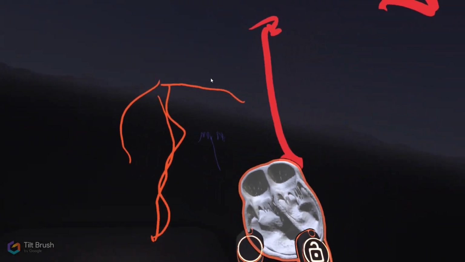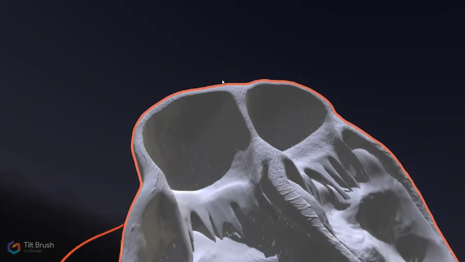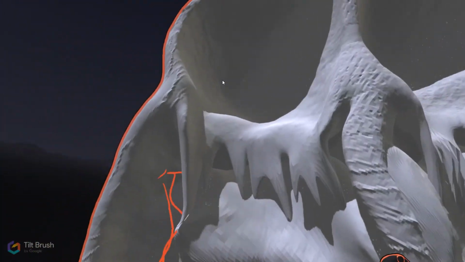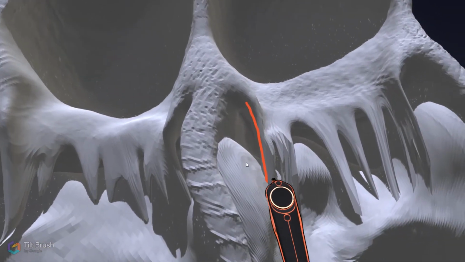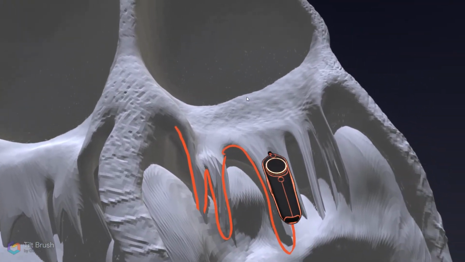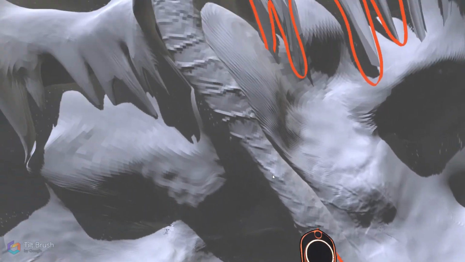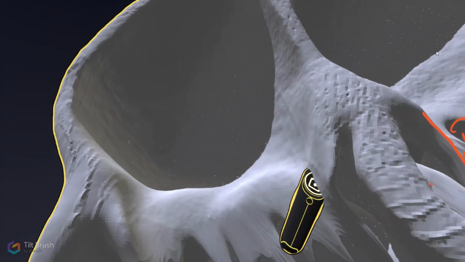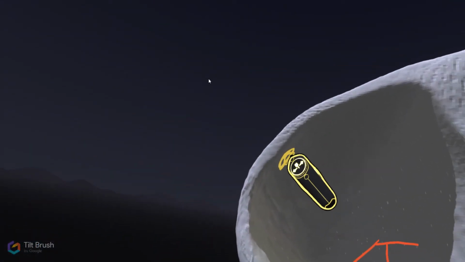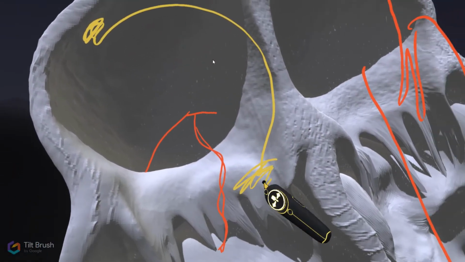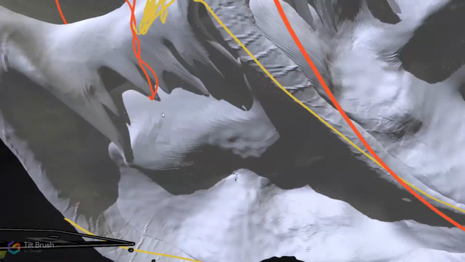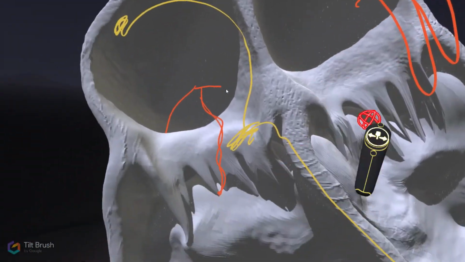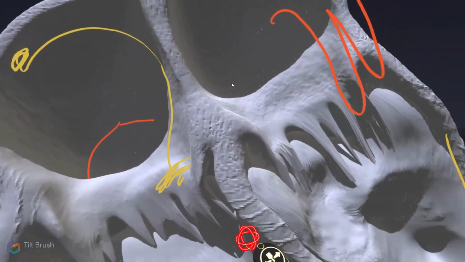When you have a model in TiltBrush, you can expand it as large as we want. We can get really nitty-gritty and get in here and discuss the finer details of what we're looking at with these valves, with this muscle wall, what this means when we have conduction, right? And we have the SA node firing to the AV node firing down the bundle of His, which comes up this way. There's so much we can do.